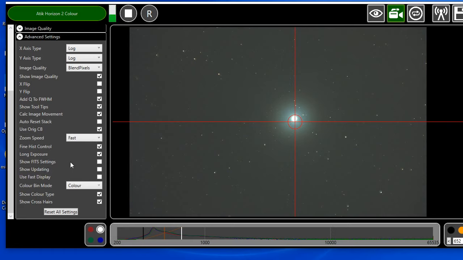Right then. Okay, show updating. This is quite a weird one. I'm not sure why we've got this in there. Obviously it's selectable. It shows the word updating. Oh yeah, that's actually quite an interesting one. The way this software works, it works well because you can carry on using the interface while different things are happening. It's Chris Golden's piece of software, this one. It's massively multi-threaded.